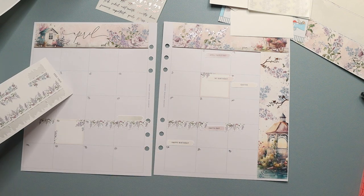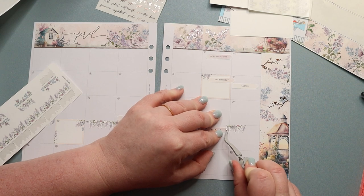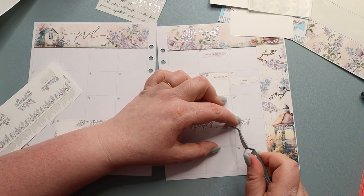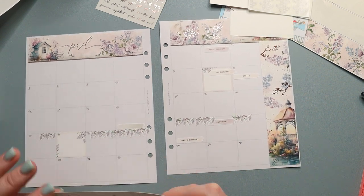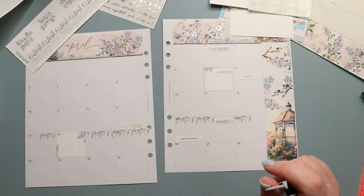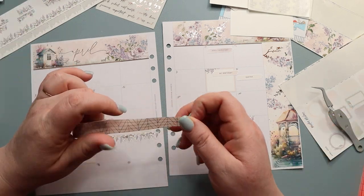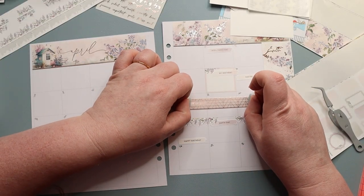Like when I skipped over above Earth Day, it's not because I didn't want to continue the line, but I realized I needed a spot to be able to write, and he had a transition, which we'll get into in a little bit, but he transitioned from one city to the next, so I needed somewhere to put that and designate that for myself. This is the washi that I'm going to go ahead and use to mark some skating things.